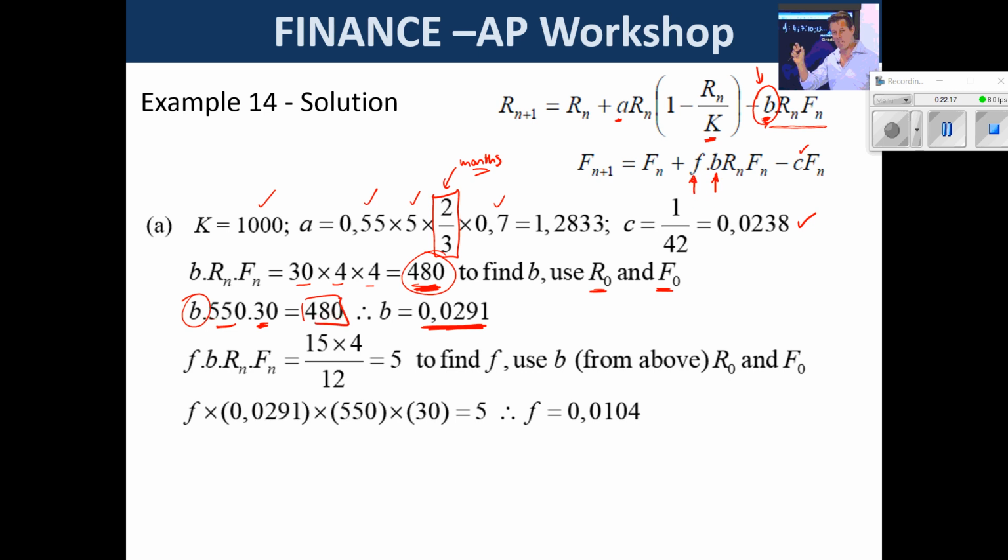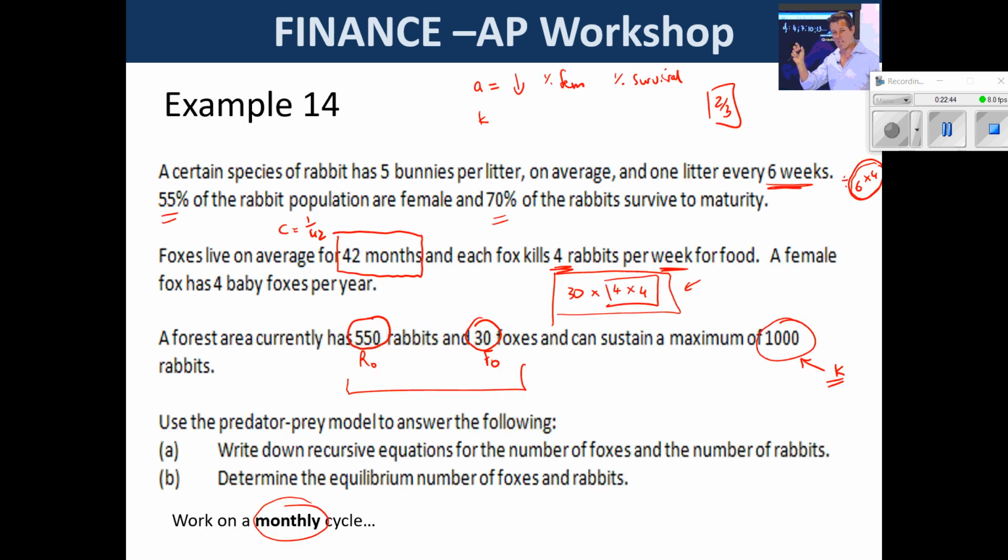So now the second part, and this is how I remember it, is to say, well, this is going to lead to an increase in the population of the foxes. So I say to myself, let's think about the initial increase that is going to take place. So the initial increase is going to be based on the initial parameters of the foxes and the rabbits. And then I say to myself, okay, there were 30 foxes, of which 15 were female. Now I just need to go back to the information. Let's just see. A female fox has 4 baby foxes in 1 year.